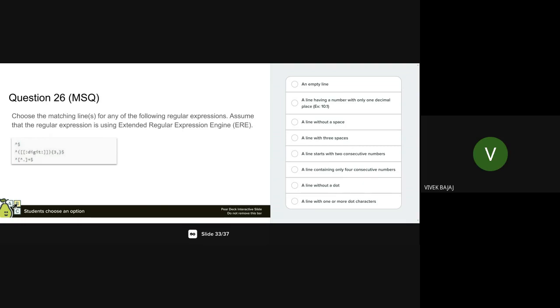One digit plus three or more. The starting is with a digit, and this three bracket means three more occurrences of that. Then the line containing only four consecutive numbers is correct, right? The second one starts with a digit, that is one occurrence, and then bracketed 3 comma states three more occurrences of the digit, so it is 1 plus 3 and it ends.